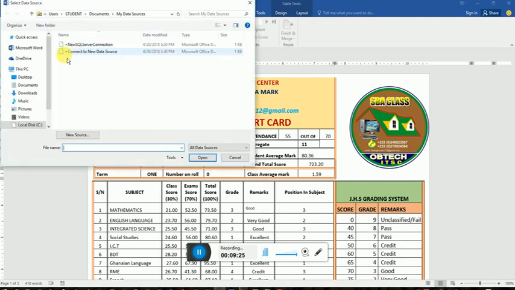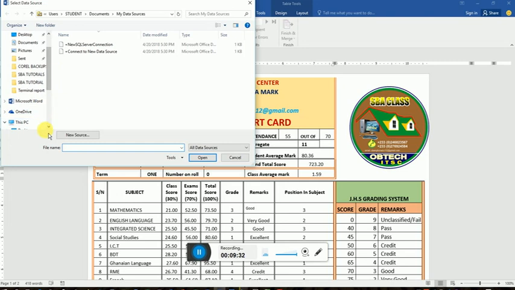Then it will open. I'll go to where my Excel work is. So it's on the desktop. Then you locate that file. Okay, so let me select desktop.